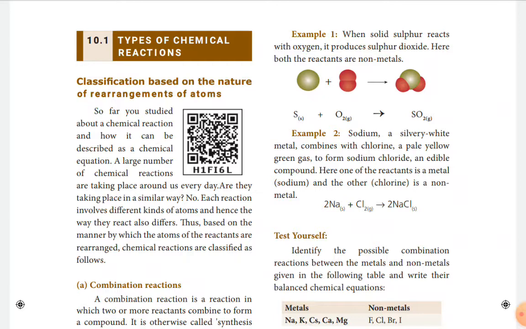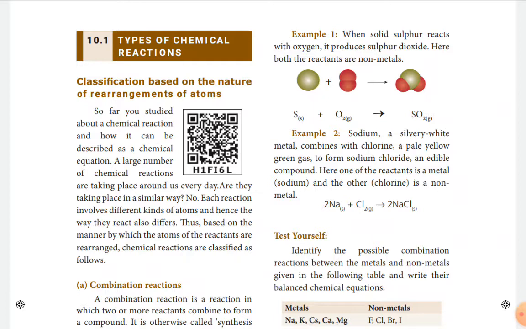Based on the law of conservation of mass already learned in 9th standard, mass can neither be created nor destroyed in a chemical reaction. That is, the total mass of the element present in the product side has to be equal to the total mass of the element present in the reactant. Simply, the total mass of the reactant is equal to the total mass of the product. Then only the equation is balanced.